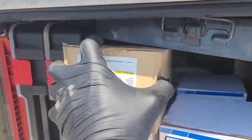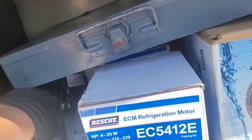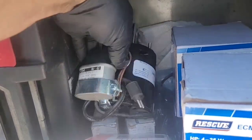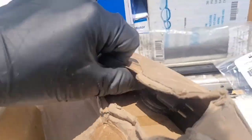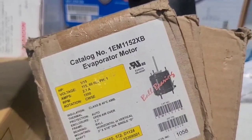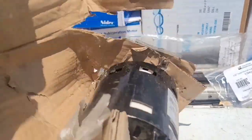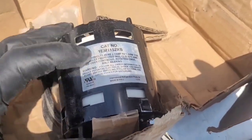Except this, I'm gonna have to use this one probably because this one is my reversible one. And I got something else. That's an evaporator fan. Yeah, that doesn't go there. This one also, I don't think is gonna go. And what I'm doing, yeah, 115 volt, that doesn't work.